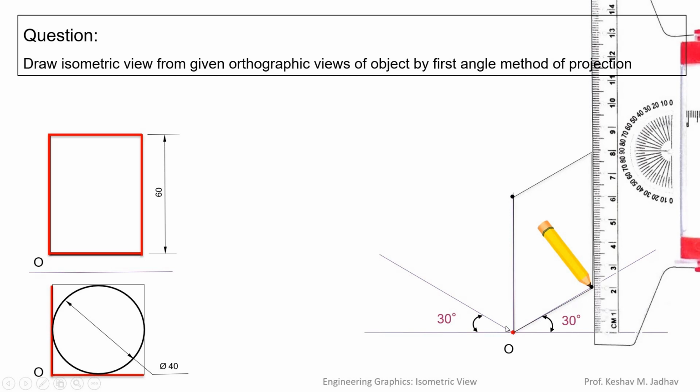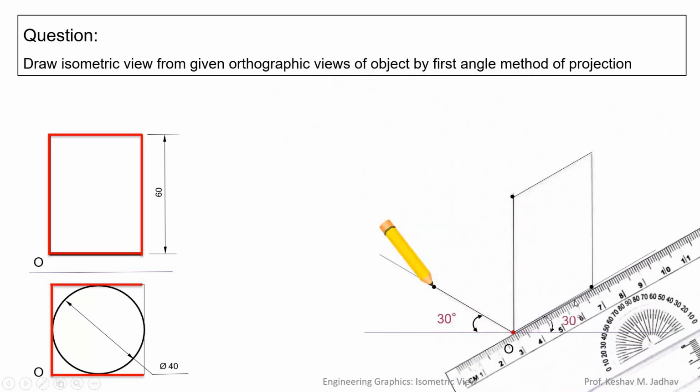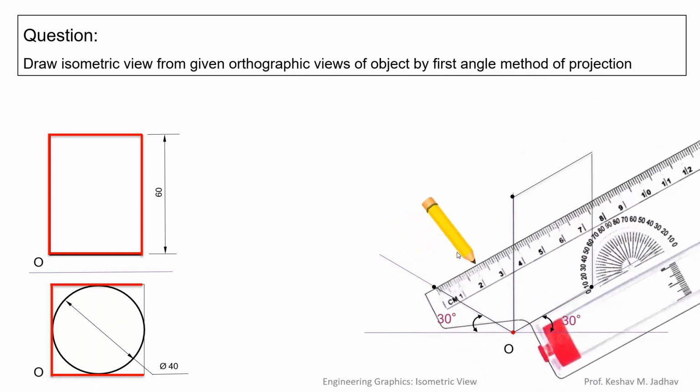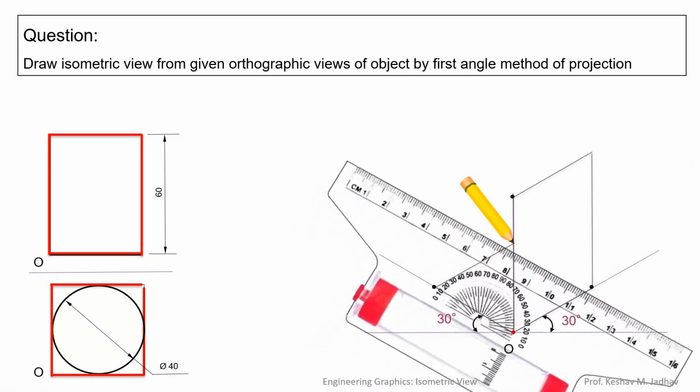So along the Z axis, we can measure a 40 mm distance and draw a thin line of 40 mm length. Then this line is parallel to the line drawn here. So we can make a roll and draw parallel to the x-axis, and from this end we can draw a line of length 40 mm which is parallel to the x-axis. Now next we have to connect these two ends like this. So we can make a roll and draw parallel to the z-axis and connect these two ends.